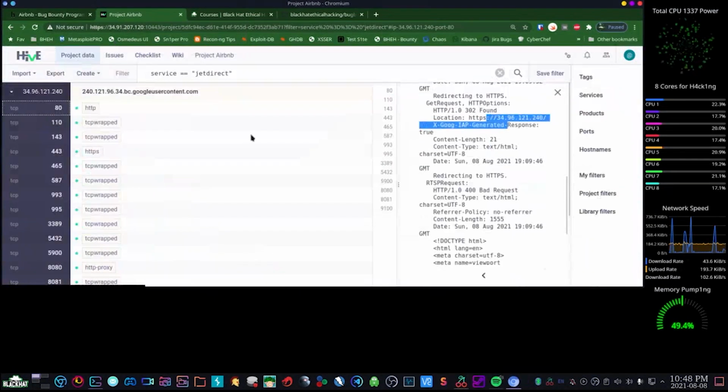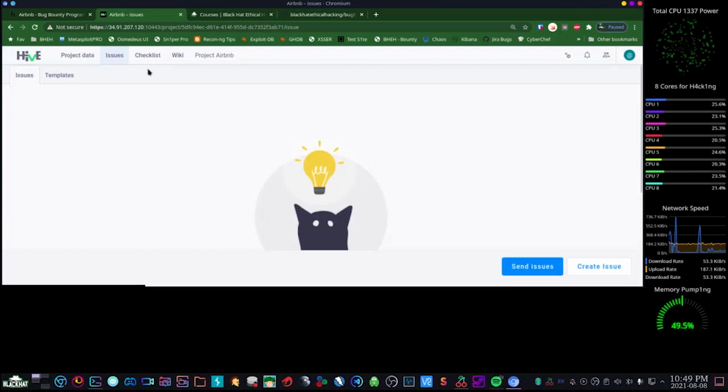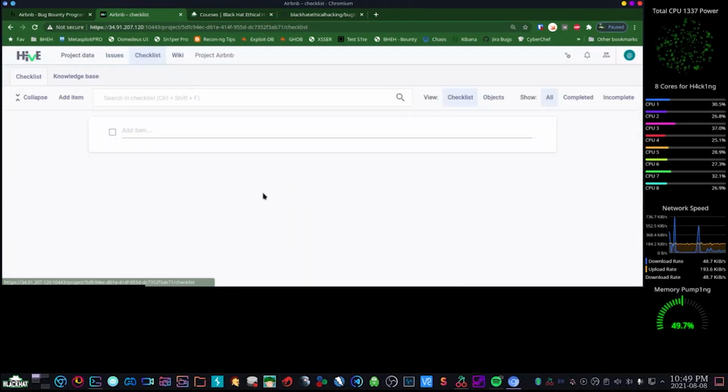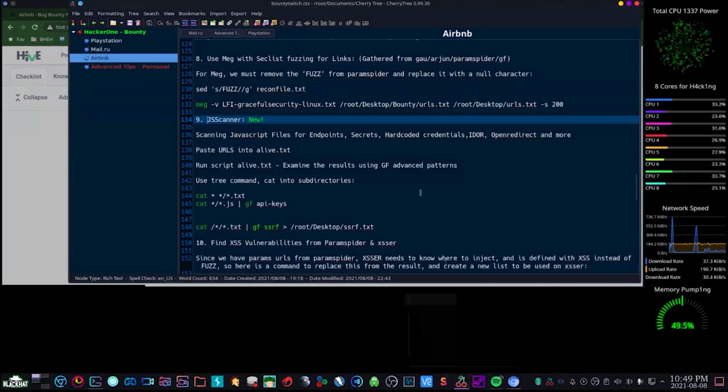Then you can save your work and continue another day, because when you perform hardcore recon and spend time and energy, especially on the recon, which is one of the most important stages, you need to have a specific environment where you can save everything, and the team, if you have a team, can work and find things easier, and then you can create issues, you can create checklists and start performing. So when this starts, this is just the beginning.